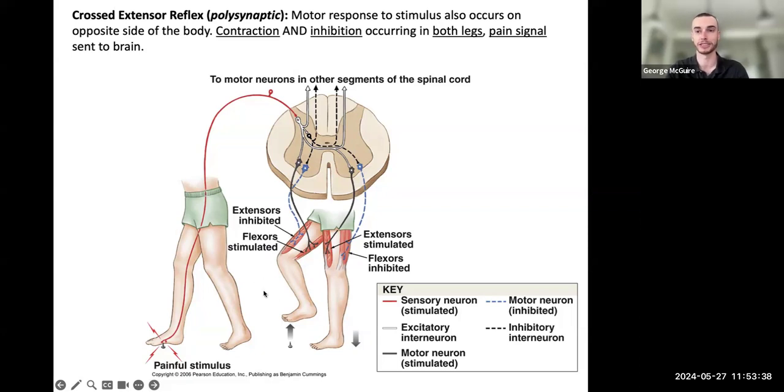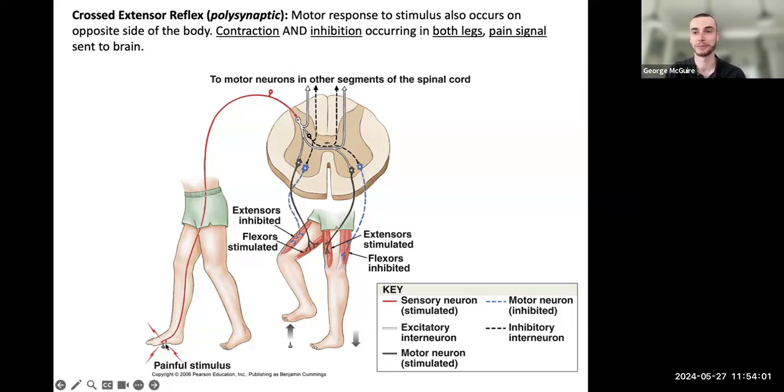face, because this person is in motion, they are stepping with their right leg, they feel this pain, which means they're going to pull their right leg back up. And if their left leg was still pushing their body forward, you're now just going to fall flat on your face. So we're also going to stimulate muscle control of the opposite leg to allow us to stay standing up and not fall flat on our face.